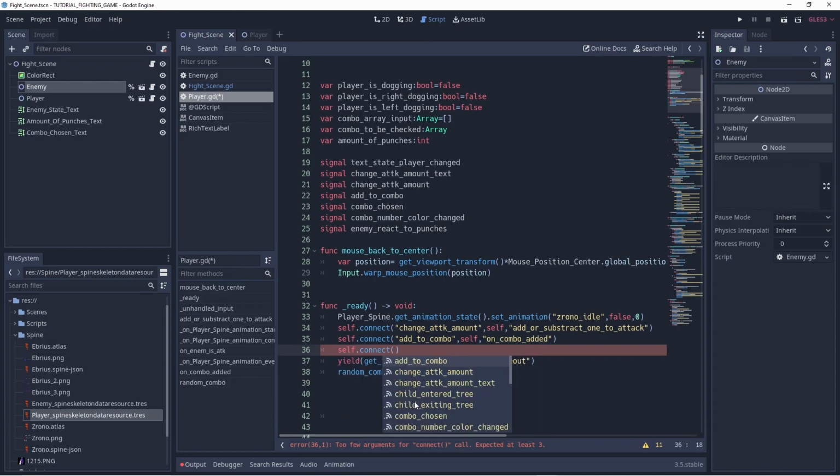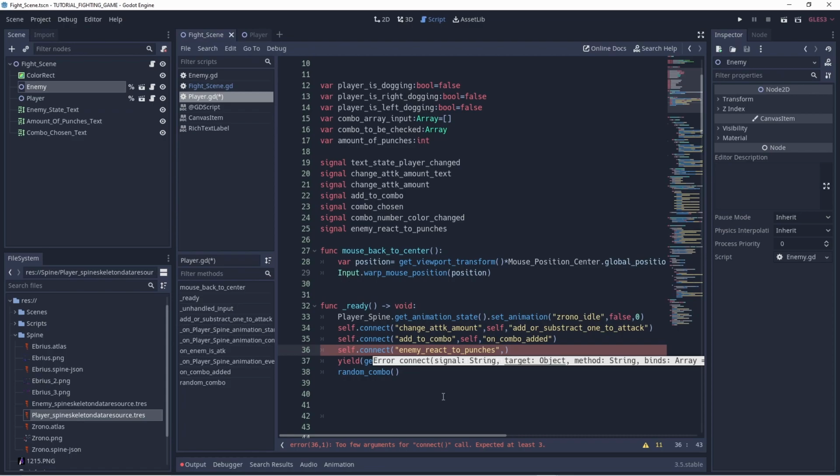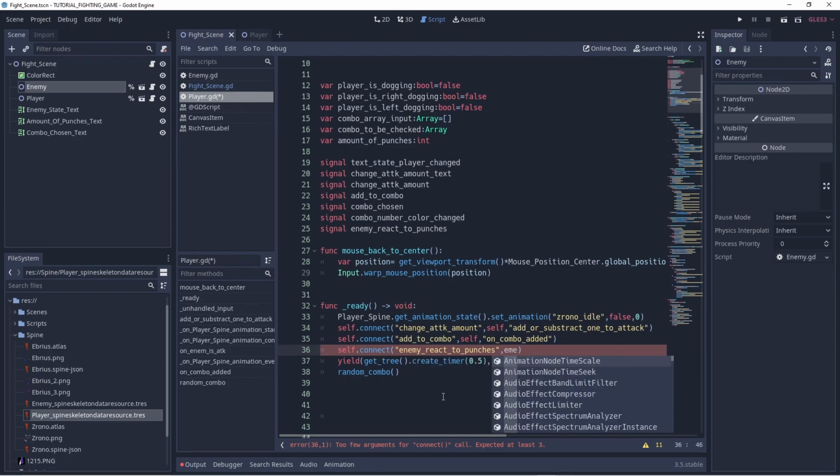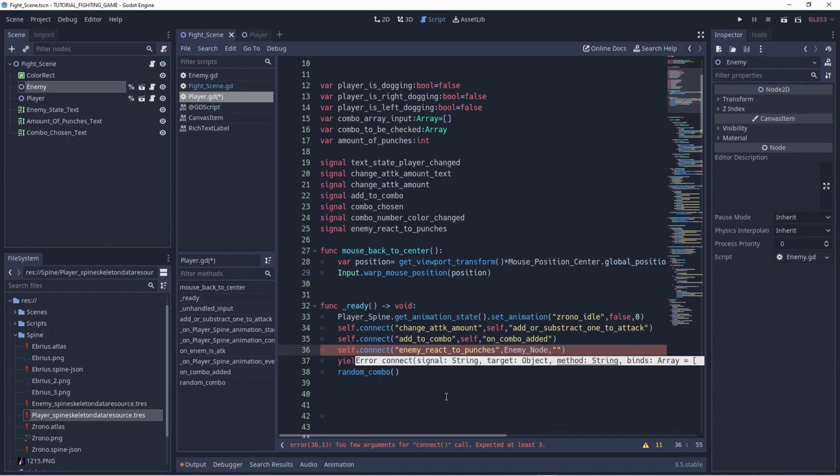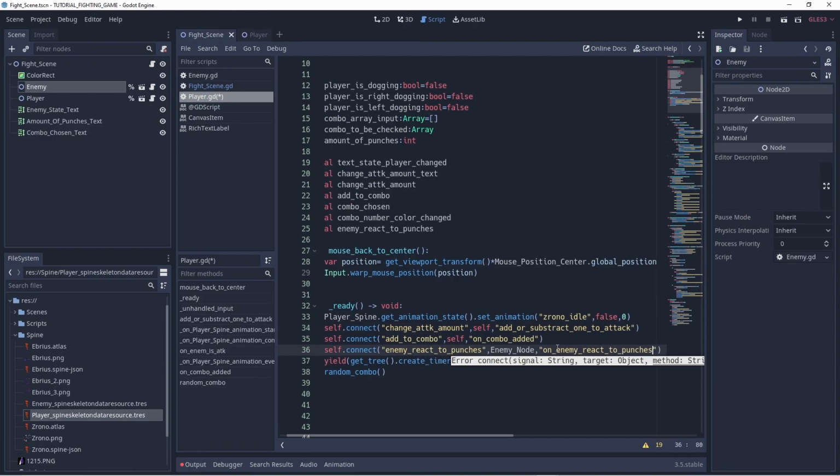We are going to connect the signal enemy react to punches. To which node? To the enemy node, okay? And we are going to connect it to function call on enemy react to punches, okay? For example.